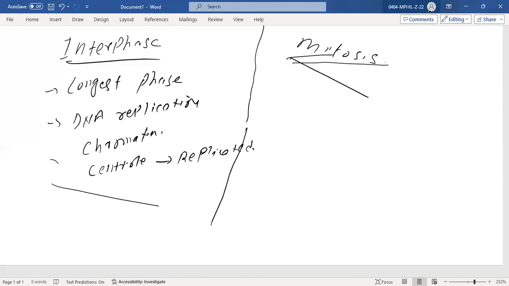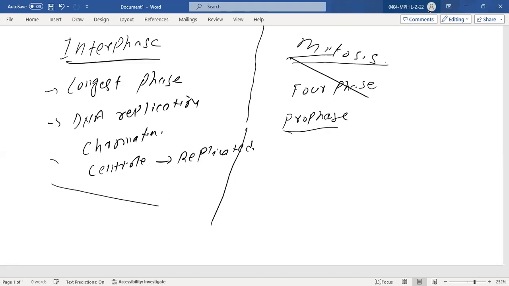Mitosis. Let's start from mitosis. How many phases is it divided into? Four, yes sir. Four phases, right? I think we are just here to revise all of these steps. It's very easy. First step is prophase. Yes, prophase.